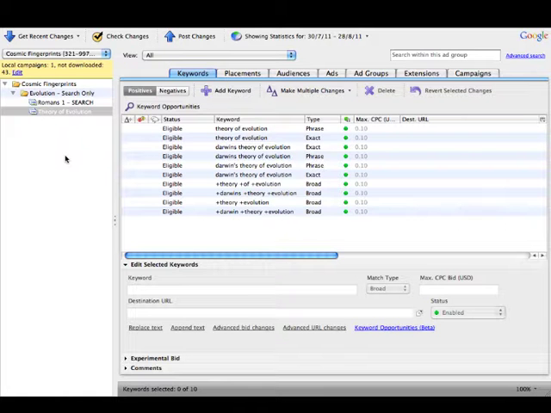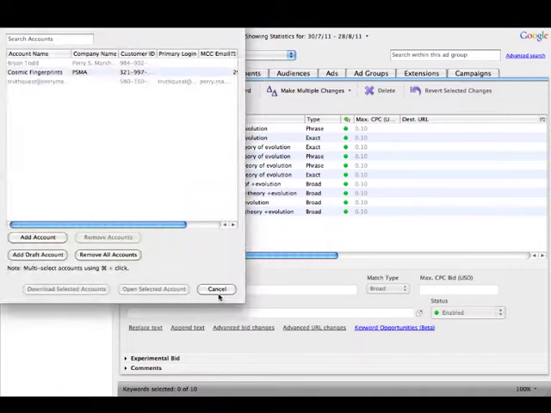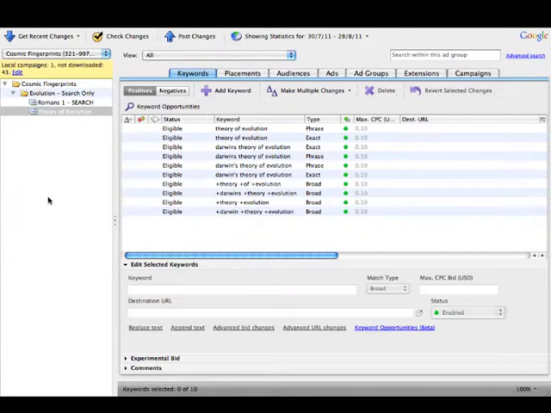So once you've opened AdWords Editor and it's actually on your desktop, you probably don't have any campaign information in it, and so what you need to do is go to the menu and choose Open Account, and then Google will give you a set of windows that should be fairly easy to understand. Eventually all you're going to do is enter your campaign email address and your password, and Google will do all the rest. It will download either information from your entire account or just specific campaigns that you have chosen, and it will plop them right here into AdWords Editor, and now you can adjust and manipulate them. Pretty cool.